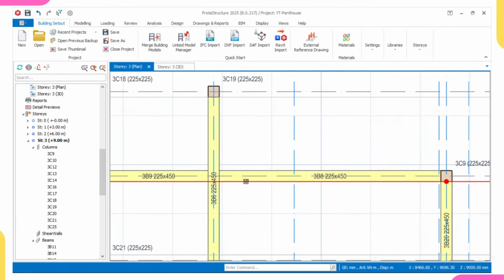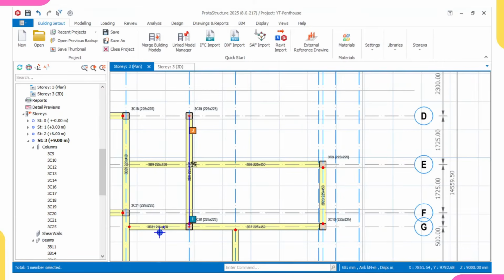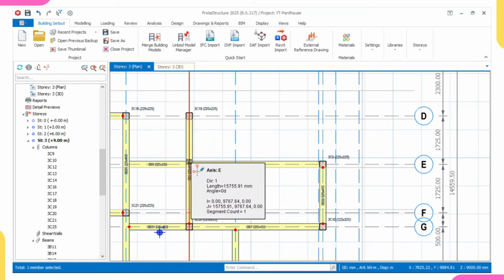So what I'll now be having here is two beams. Look at it. I'm having this beam and then this beam. That means I'm having two beams, this and this. This beam now will transfer its load to this beam. Why this beam now also transfers its load to this beam? So this is how it should be.